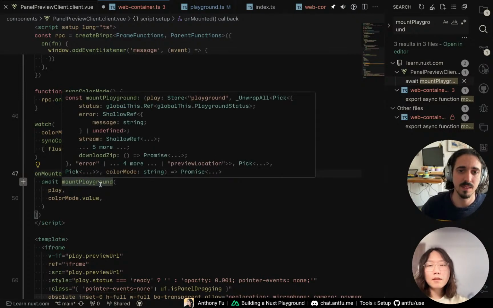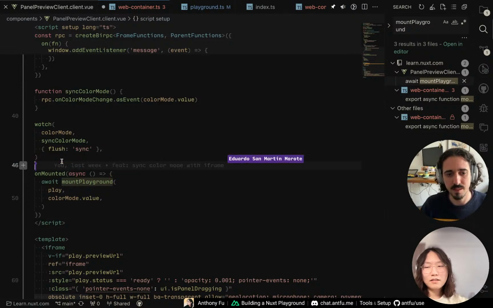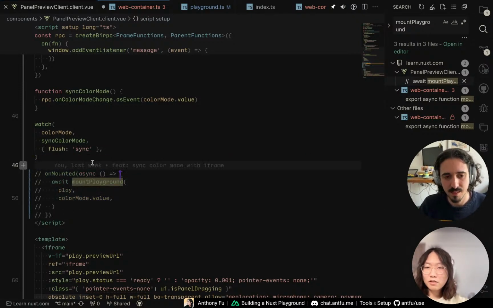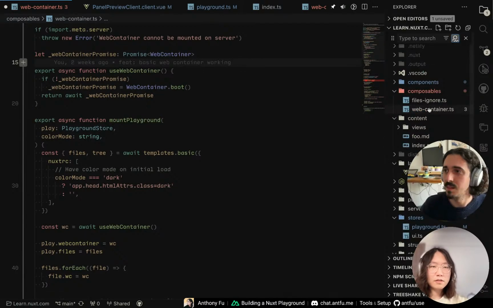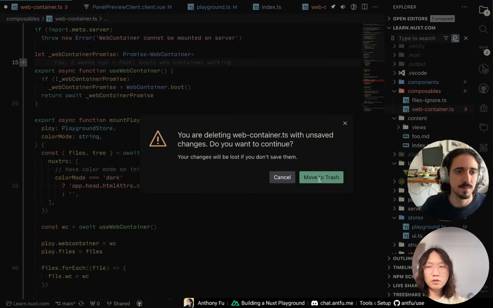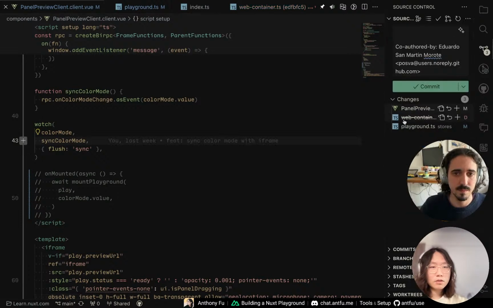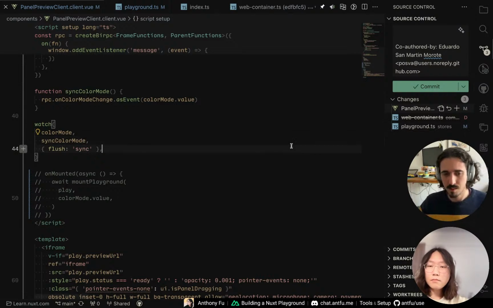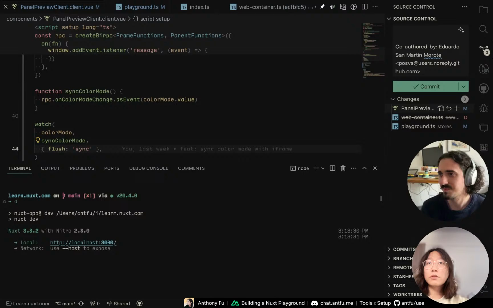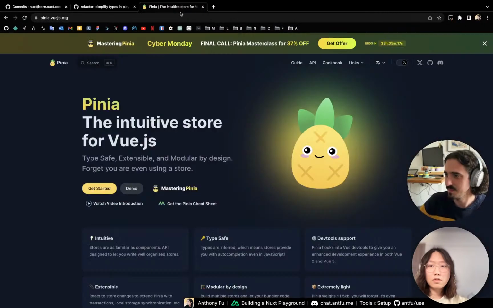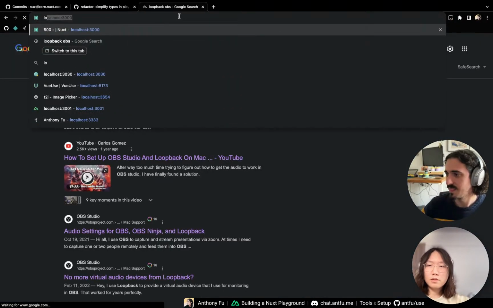Yeah. Oh, sorry, wait, I forgot that. But you mount it automatically already. So now you can remove these. I can remove it. Okay, and then we can remove this file. We can remove this composable to be sure. So I just go to the trash. So basically remove app container and merge those logic to playground. And okay, I will start the server to see. Port 3000.